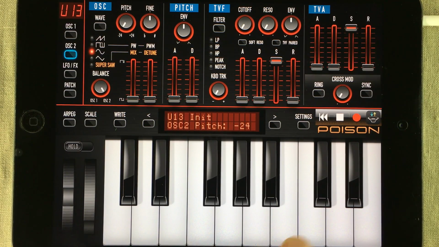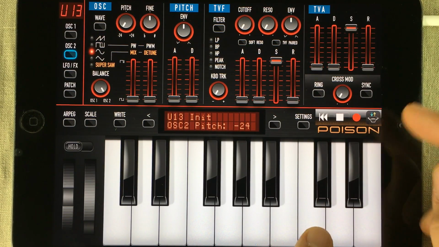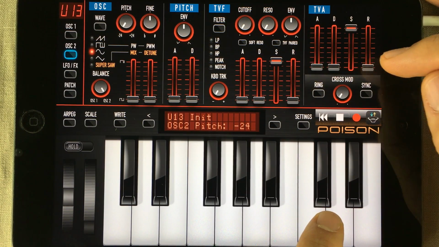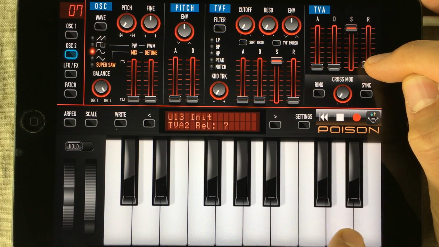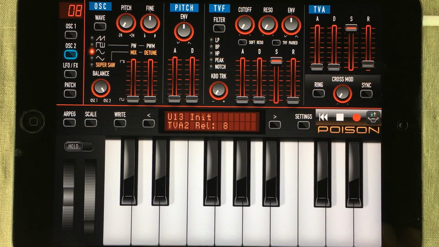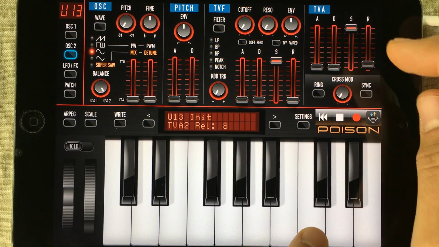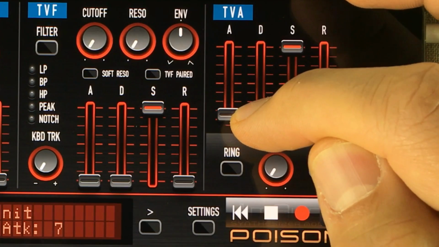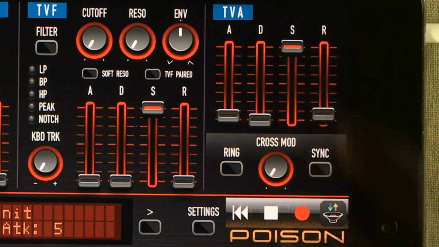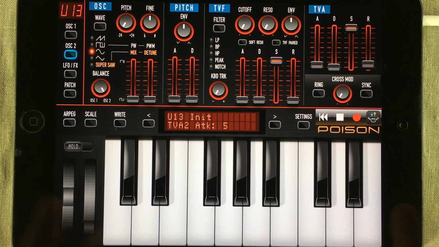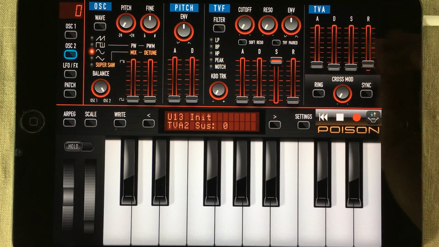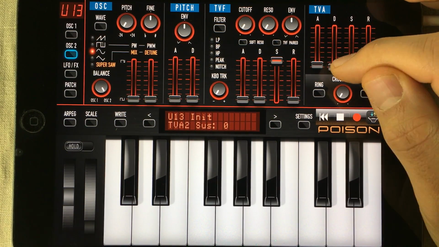Now when I play this, you can hear that the sound clicks out at the end. As I did with oscillator 1, we're gonna go to the amplifier envelope and raise the release. So we get away with the clicky sound. We're also gonna make the start a little bit softer. We're also gonna shape the length of the sound, and to do that we pull down on the sustain and use the decay to control the length of our sound.